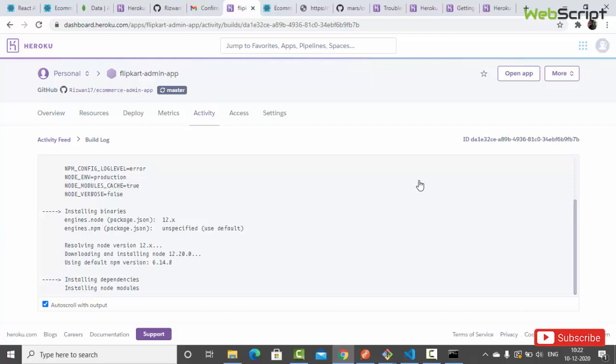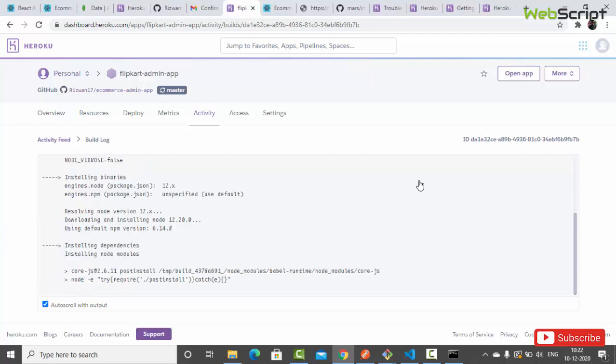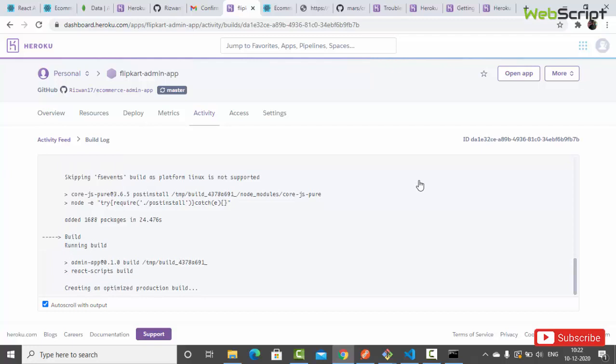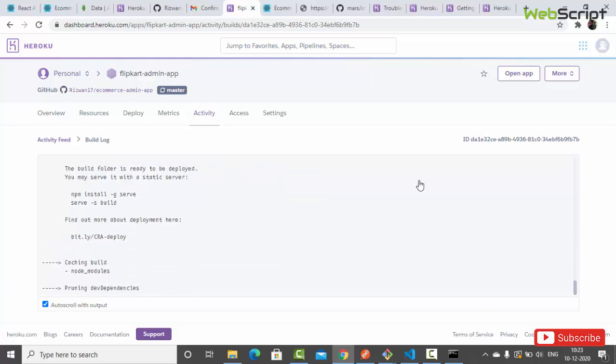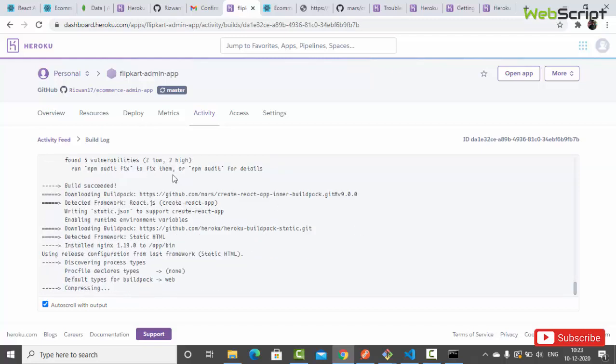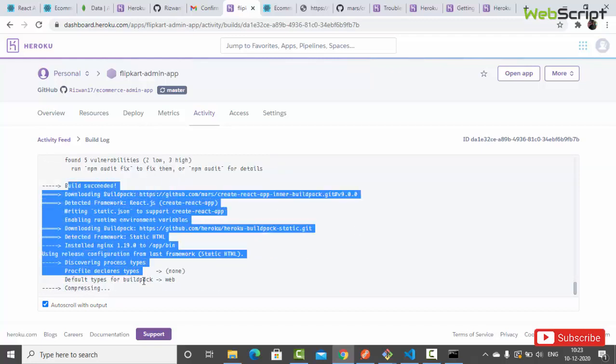I thought I can make use of process.env. I just got it in my mind right now. We can use process.env and set the hidden variables, some config variables, and that is going to work. And the build succeeded. Here you can see the build succeeded, so yeah, it's a good thing.